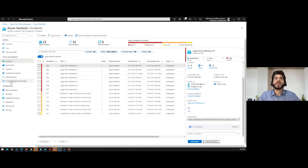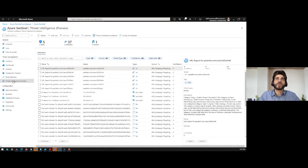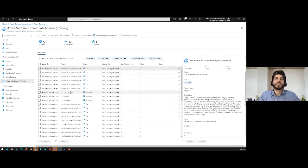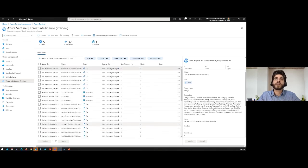Now, just very briefly, let's talk about some threat intelligence. That is basically just data captured from different sources across the world that give us information about which IPs are malicious, which host names are malicious, which file hashes are malicious. And if any of those URLs, files, emails have come in, it's automatically going to trigger an alert for us to let us know that, hey, this event has been seen across the world with multiple clients. It's also being shown in your environment as well. So let me trigger an alert for you to identify this threat and act upon it immediately. So that's a very high overview of Azure Sentinel and what it can do for you.